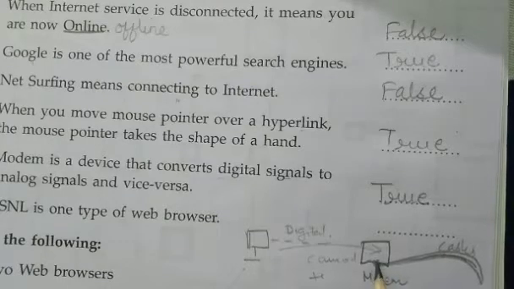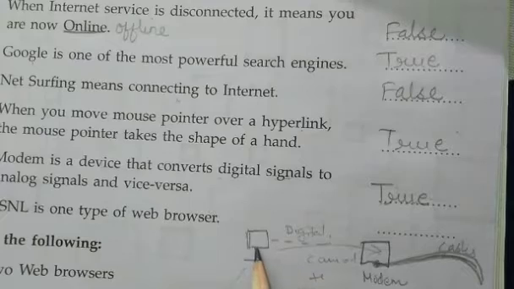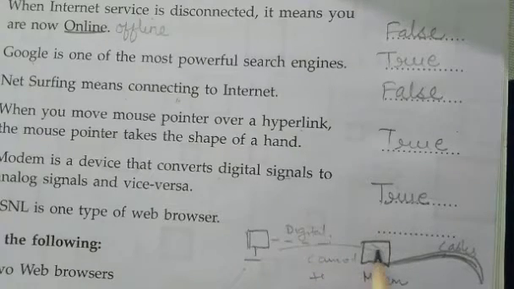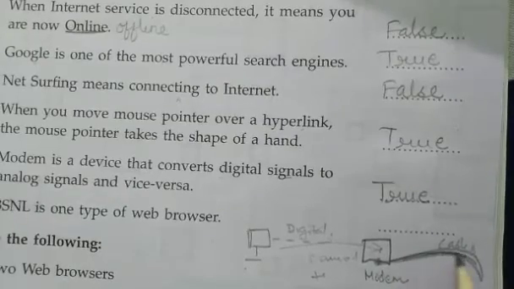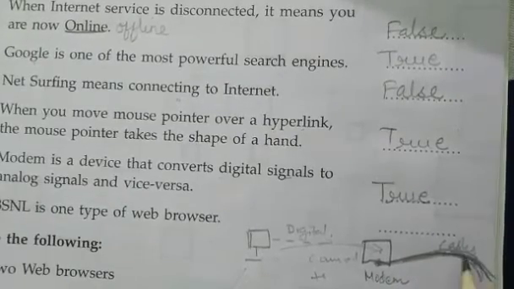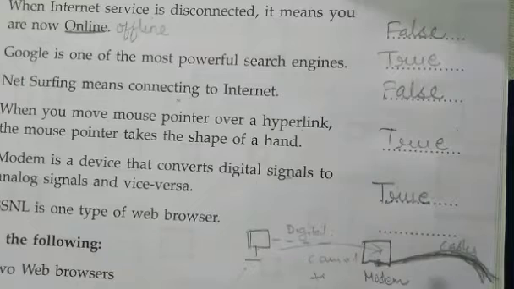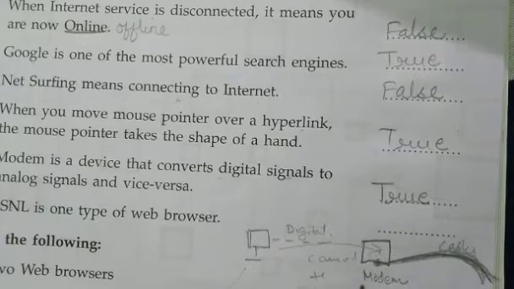Now what a modem does, it converts the digital signals which are coming from a computer into analog signals which can be easily carried through cables, and they can be transferred from one place to another. Okay, they can travel so far. So that is why a modem is required.